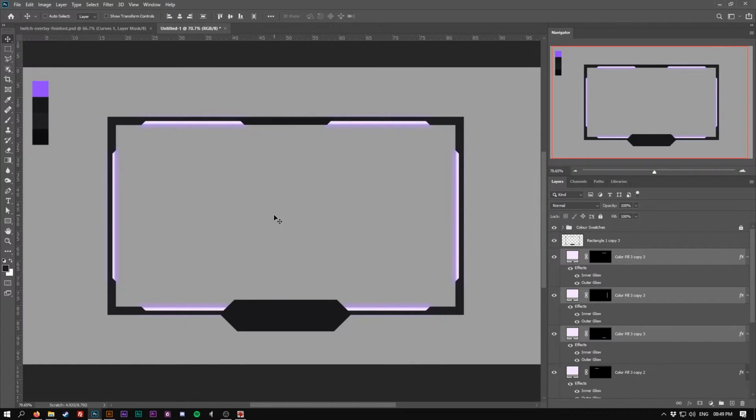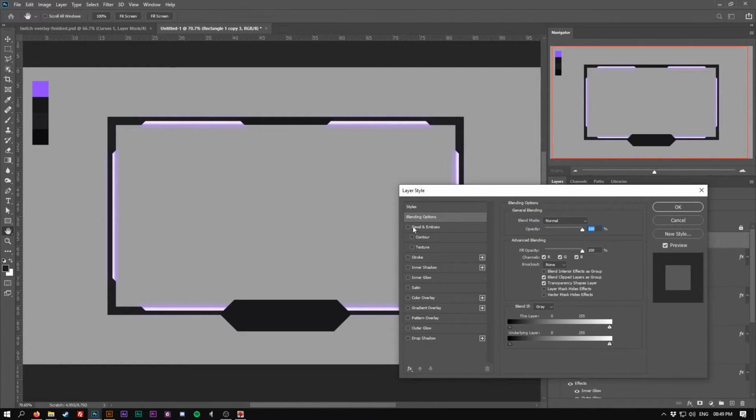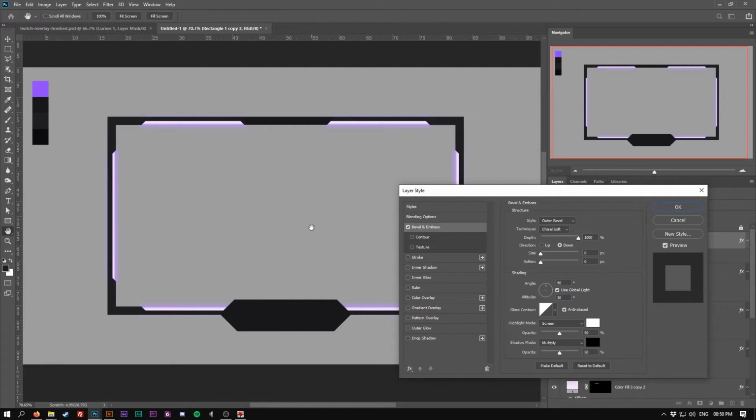So next up we want to add a little bit of an effect to this to make it stand out a little bit more. So I'm going to Alt right click on the layer to select it. Right click on there, go to blending options, and we're just going to add a nice little bevel and emboss. Make sure we've got inner bevel selected. Chisel hard. And make sure upper is selected.